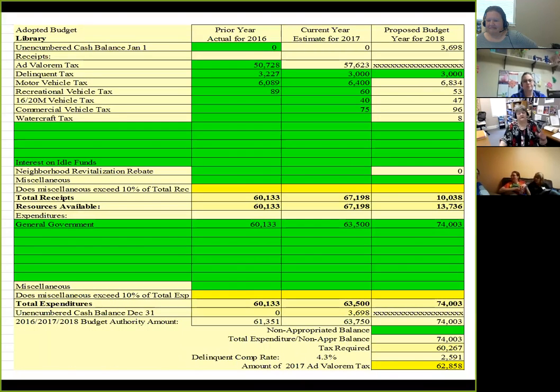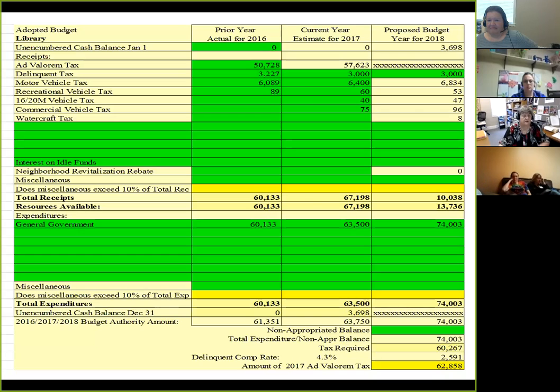Now, this is the actual page within a city or township budget, a tab that says debt service / library. And you will notice that there are numbers here. These came from the county treasurer.